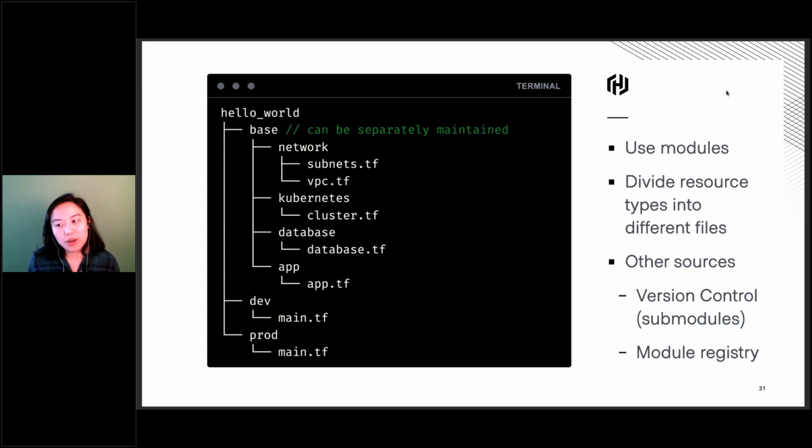What's important to know is that when you reach about 500 modules, it's no longer practical to do all of it like saying git, pull it from git, pull it from git, pull it from git every time. What people encounter is that they'll actually get to like 500 of these and they won't be able to pull it from git anymore. So what they'll do, and what has been working for them, is to use git submodules. So it's actually local, like it's given the illusion of being local, but it's still version controlled in Git. And what this will do is make it a little faster to retrieve those modules. But the other option and solution to that when you hit that point of scale is to just use the module registry.